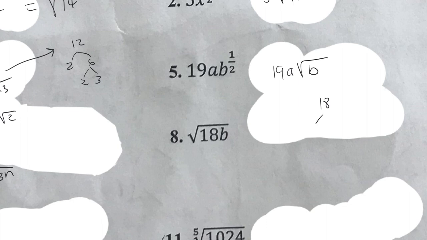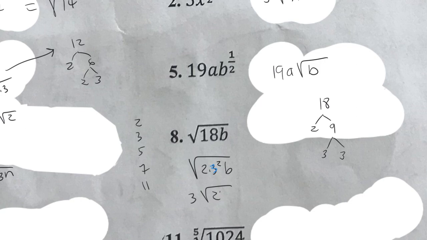18, let's do a prime factorization. 2 times 9, and then 3 times 3. Those are prime numbers. How do I know? 2, 3, 5, 7, 11, right? We started with 2. We asked ourselves, does 2 go into 18? Yes, it does. So we did 2 times 9. Then we focused on 9. Does 2 go into 9? No, it does not. So then we move to the next number in the list. Does 3 go into 9? Yes, so it's 3 times 3. And that's all prime numbers. So therefore, 18 could be rewritten as 2 times 3 times 3, also known as 2 times 3 squared, times b. Who gets out of jail? Well, that 3 gets out of jail. Look at that. So the 3 is on the outside, and you have 2b left over.